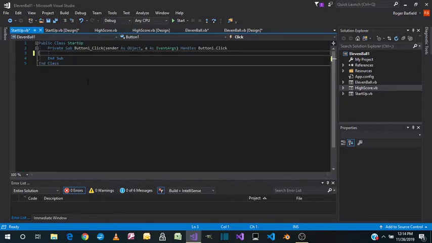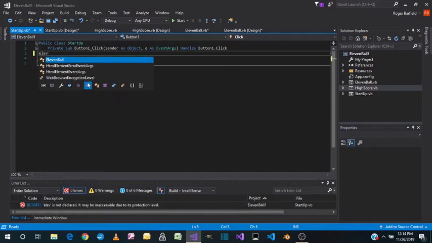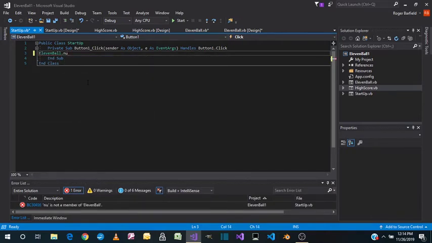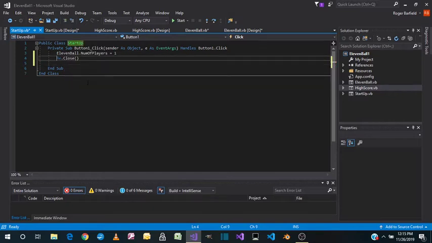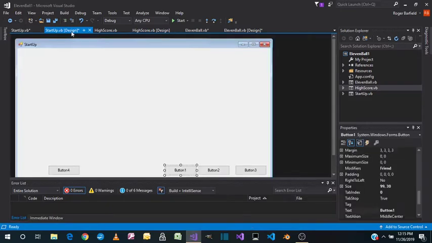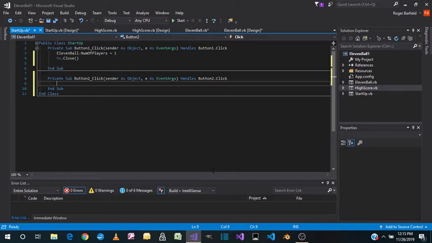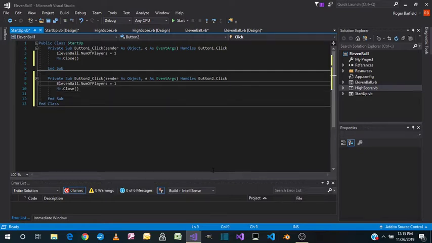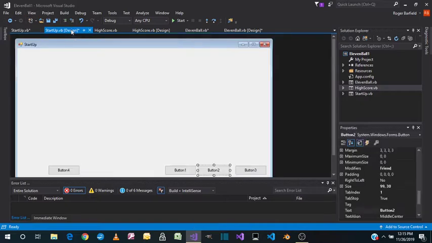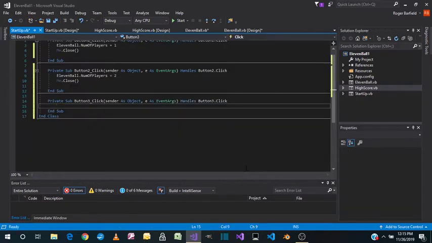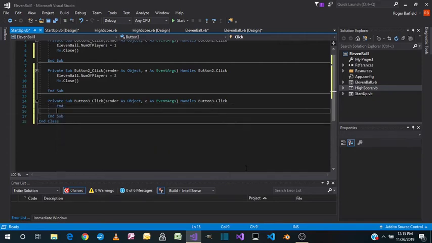So we'll say 11 ball number of players equals 1. And we're going to go ahead and close this form. And button number 2, same thing. We're just going to make it 2 players. And button number 3, we're just going to say end, which is end everything.